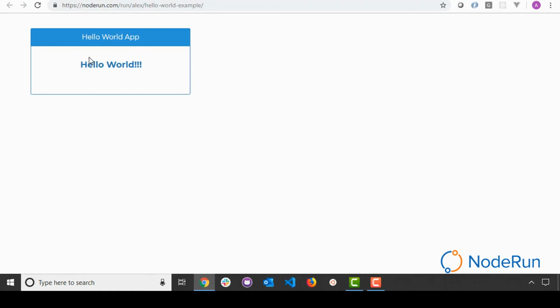So I hope this makes sense. We've seen the 3 different ways that you can build a Hello World application, and truth be told, there are many other ways to build applications. So there's many other variations of a Hello World application. You can start with just an HTML file, for example, on NodeRun, or you can, like I mentioned earlier, use some other frameworks like React, which is very popular, and Vue is very popular for building web interfaces.